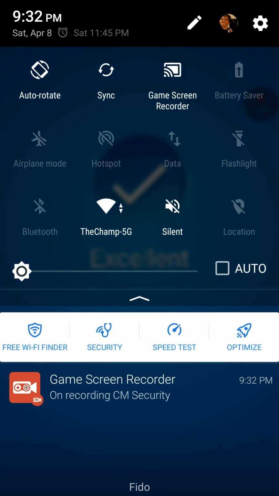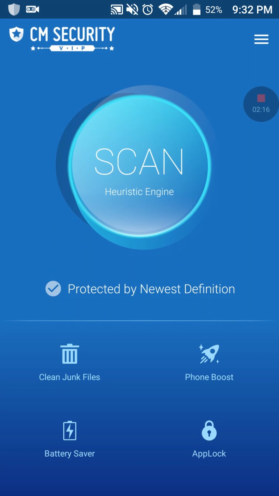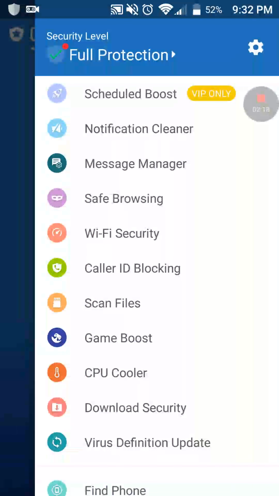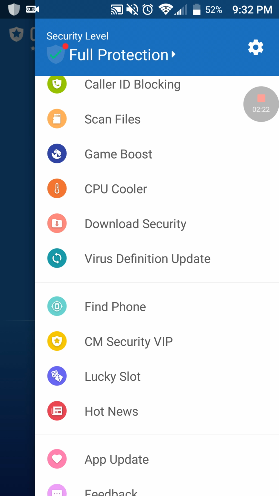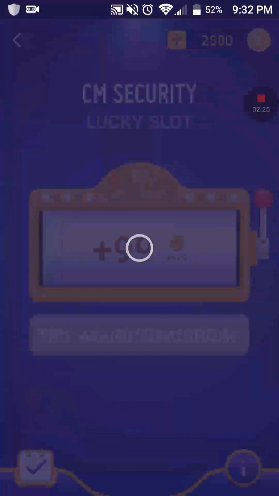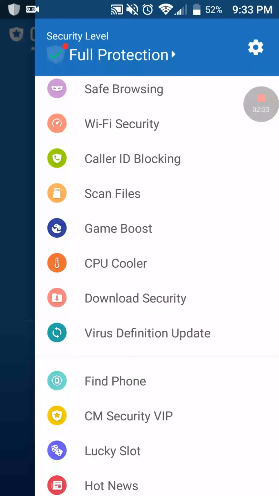Why is that on? Okay, that's a Chrome account. I don't know. Anyways, junk files. You can also go down here. You can leave feedback, and see there's the lucky slots, which I can't use today because I already used all the... As you see, you got a bunch of coins up on the top. You can earn them.